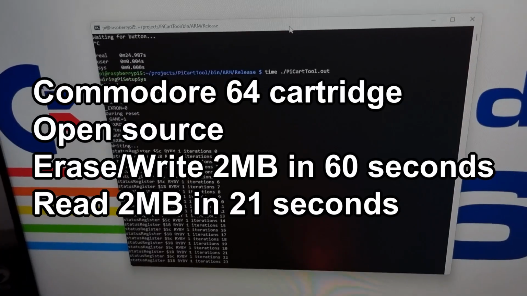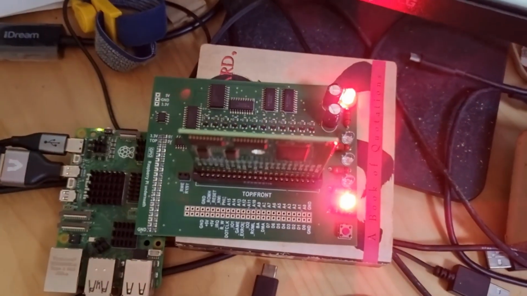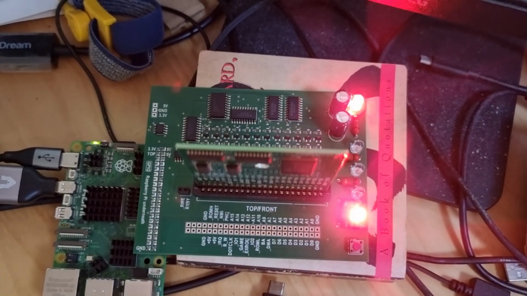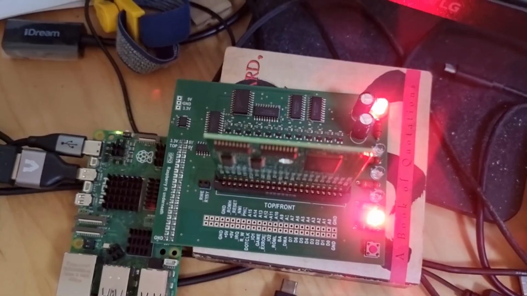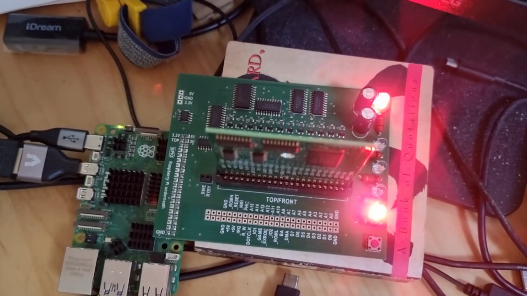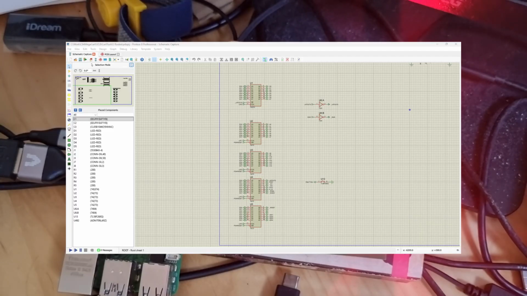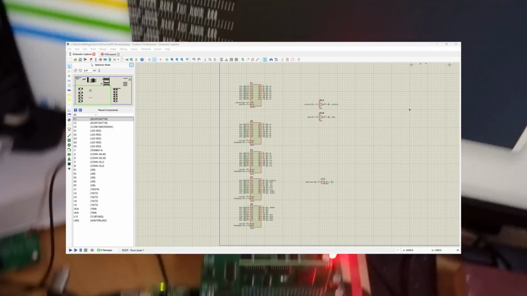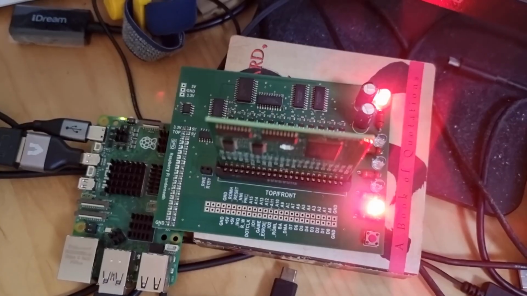This board sits on top of a Raspberry Pi and has an edge connector which accepts pretty much any kind of cartridge, although this board has been optimized for my current cartridge design. It can also read and write other cartridge formats as well, because it just emulates all of the signals on the Commodore 64. It basically has multiplex outputs for most of the address lines and all of the signals on the Commodore 64 cartridge port, and also has, of course, 8 bits of input for reading data from the cartridge.